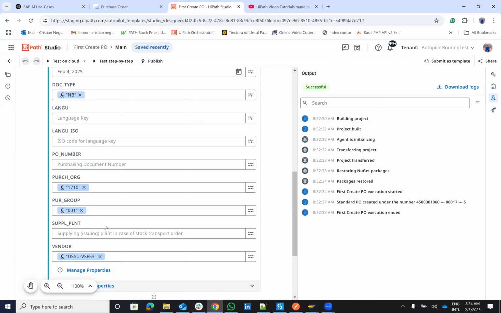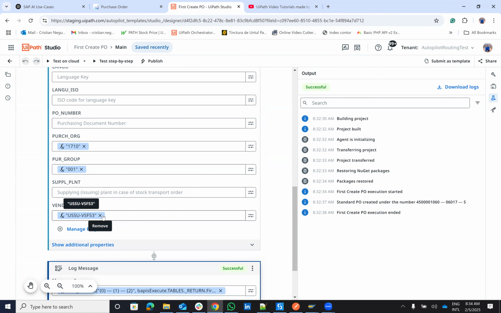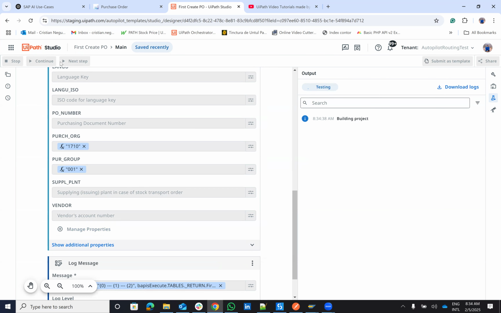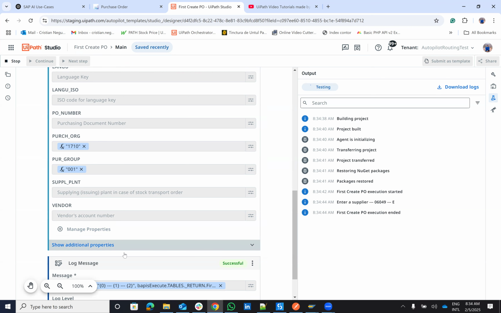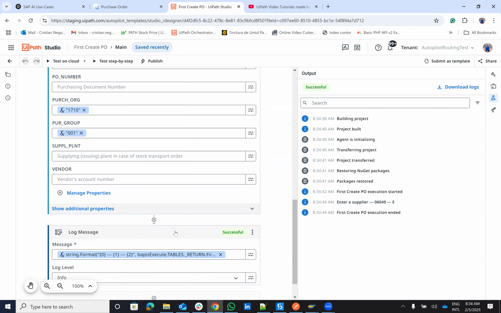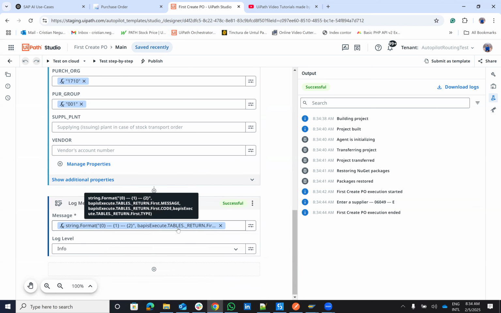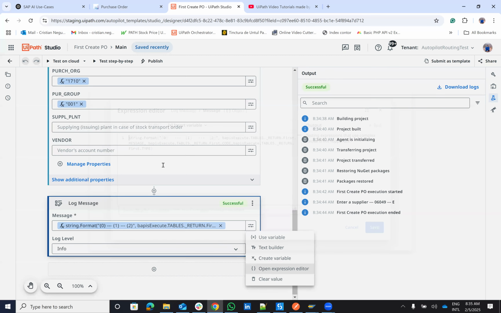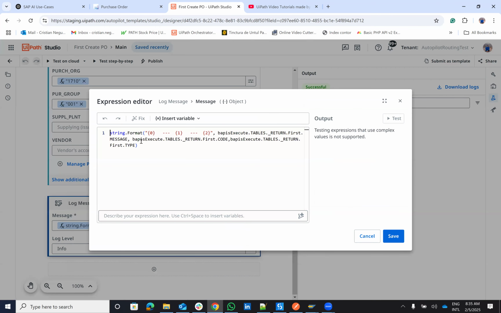So let's say that I don't have this vendor, so I will not put this vendor. If I run the command without the vendor, the system will run the command, and you can see here on this message, on the return, the system tells me what is wrong. I have an error. In the past, I had S for success on the type, and now I have X for error. I have a different code, and here in the message I have exactly the error.